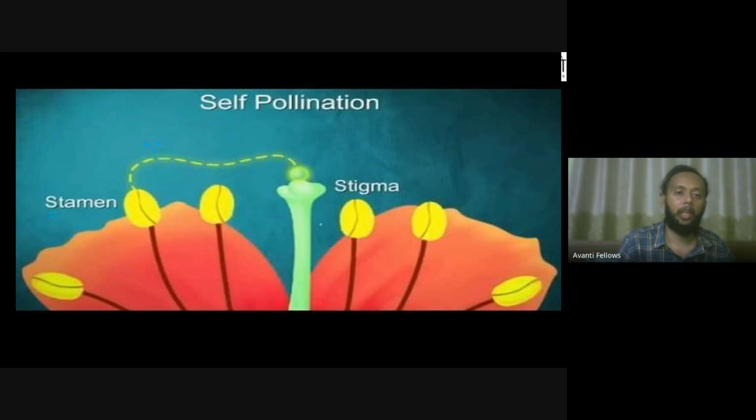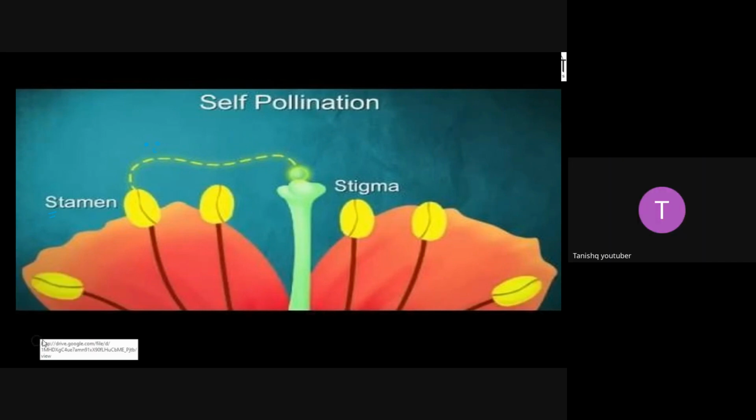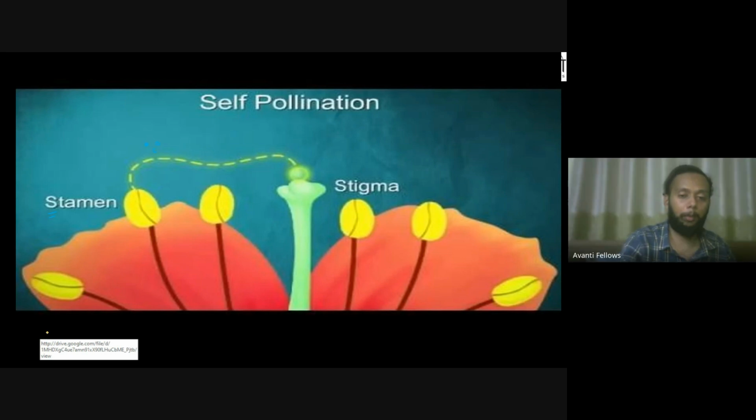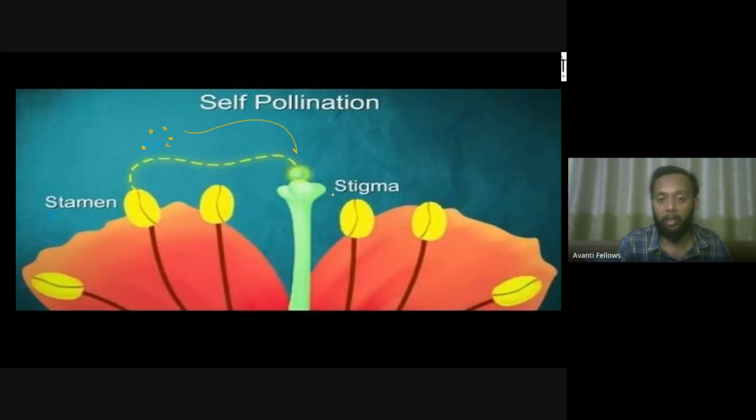Now you tell me, what is this? It is a cleistogamy or chasmogamy? Tanish, batao. Chasmogamy. In cleistogamy it will be in a bud state, right? So chasmogamous condition will be seen over here that from the stamens यहाँ पे pollen grain निकल के बाहर आ रहा है और ये आके आपका गिरेगा आपके stigma के ऊपर and the flower is open. You can see the flower is open right now and it is falling over there and will lead to self pollination. So that is going to be my chasmogamous type of condition. Okay. चलो आगे देखते हैं.